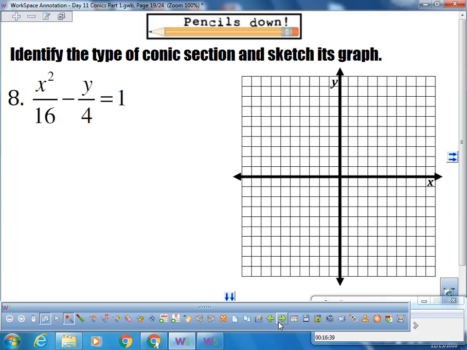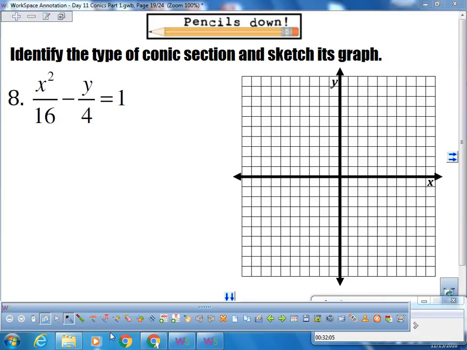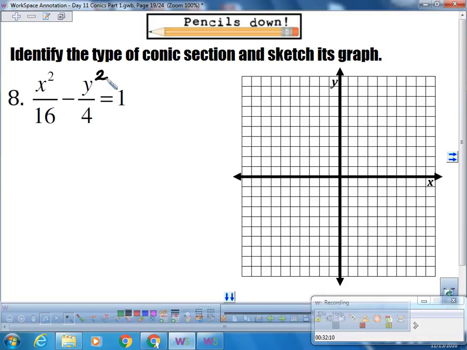So why? Let's make the y squared. If it wasn't squared, what type of conic would this be? It would be a parabola, right? I don't know why it doesn't say squared. I need to fix that in the presentation as well. Good catch, guys.